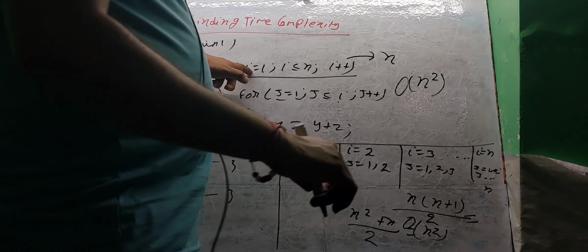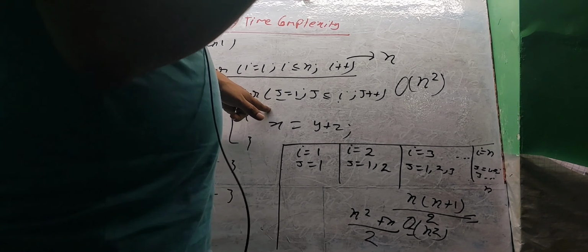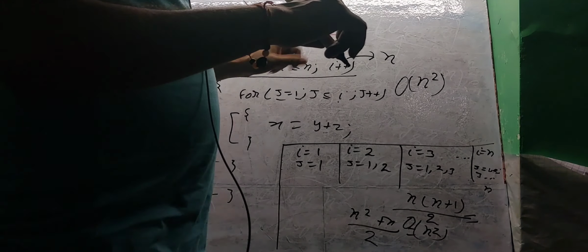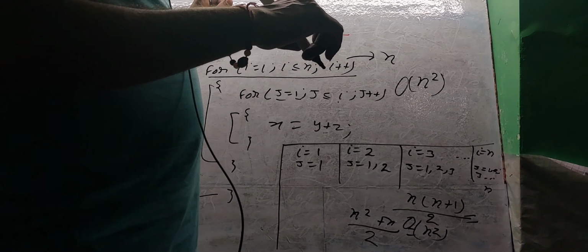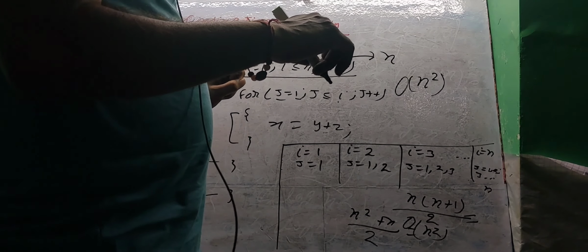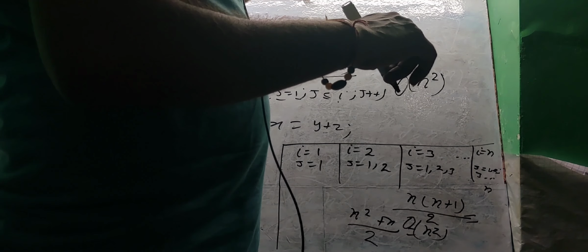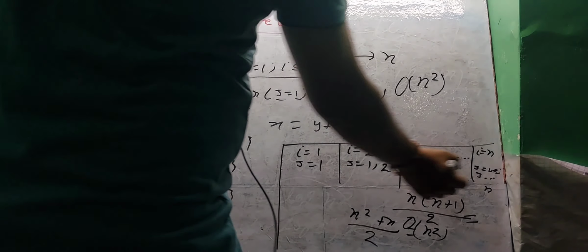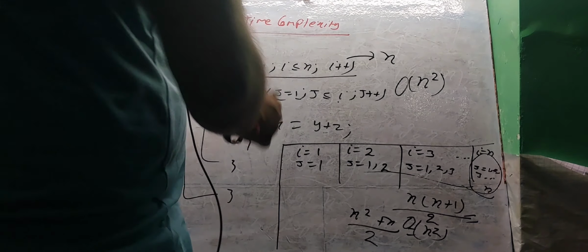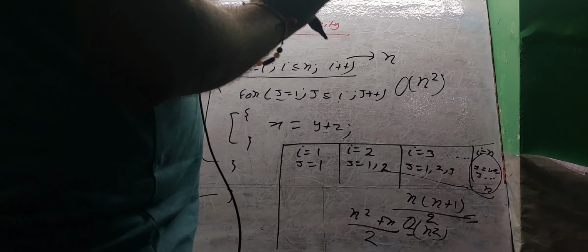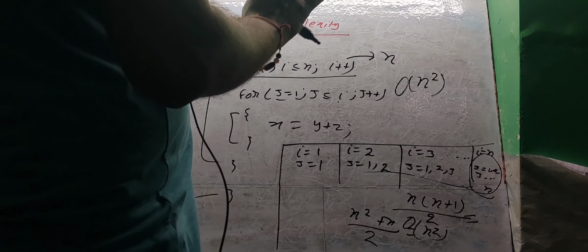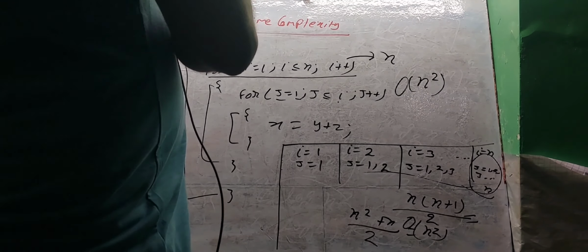Here for each i value, j will be executed from 1 to i. When i value will be 1, then j will execute for 1 time. If i value will be 2, then j is executed from 1 to 2 times. If i value will be n, then it will execute from 1 to n times. So we need to add all of them, and this is nothing but adding n natural numbers. When we add n natural numbers, that is n into n plus 1 by 2, and overall our time complexity for this algorithm will be n square.